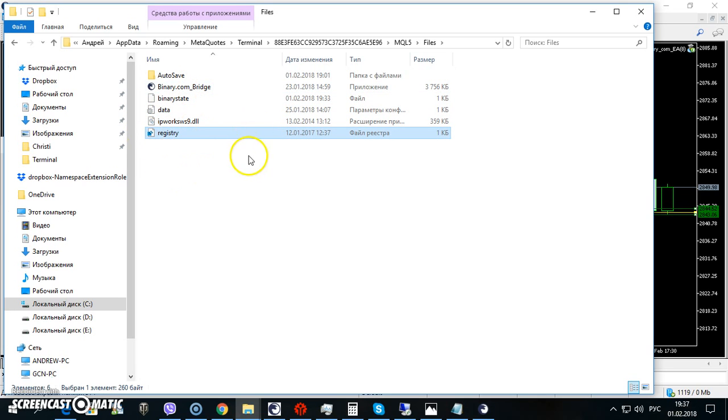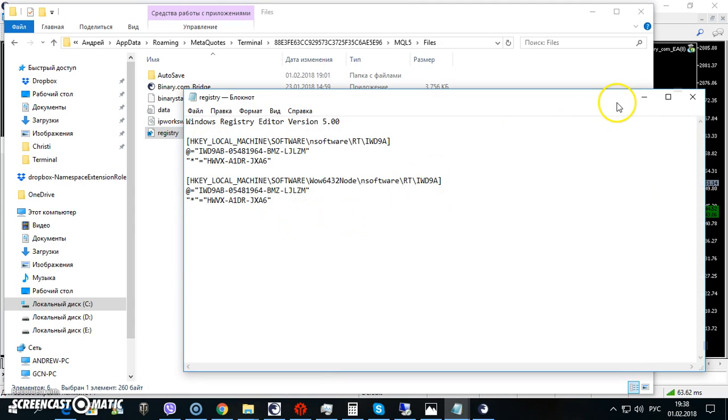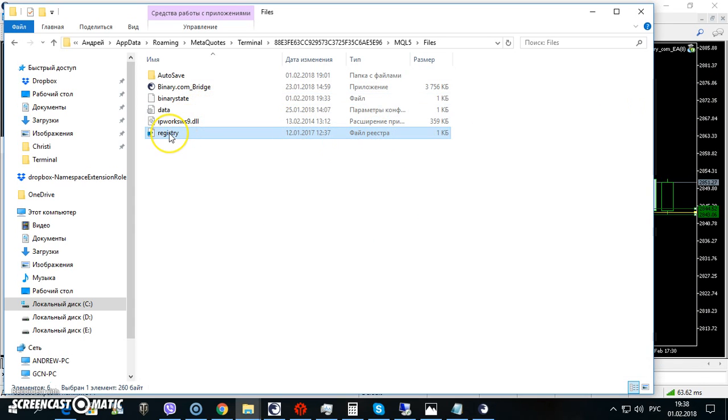So this is not the registration of something. You can simply open it and see that this registry has only a couple of keys. By double clicking on it you will install the proper lines in the registry.